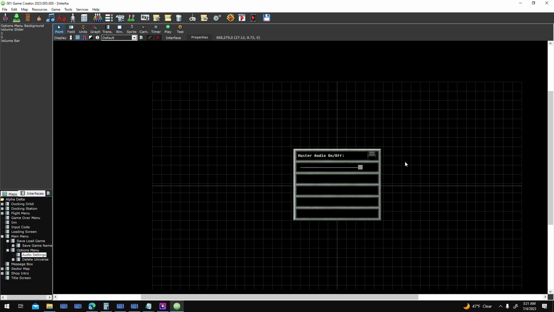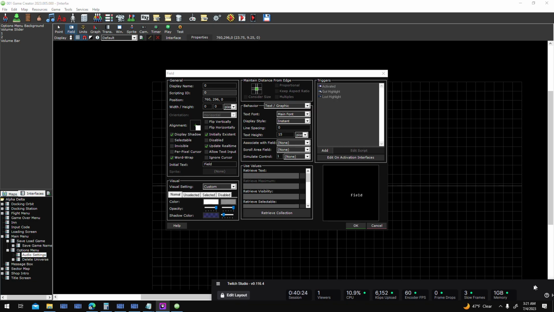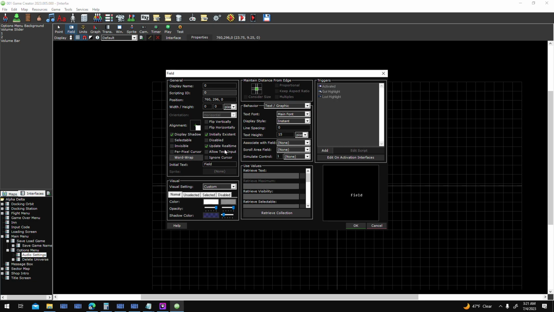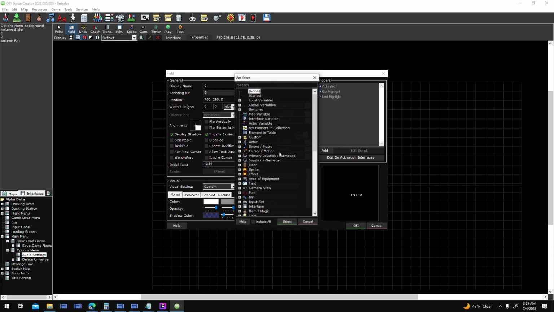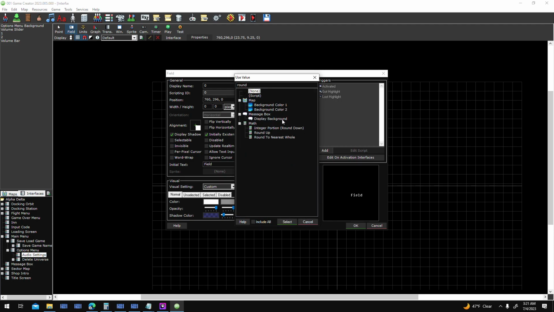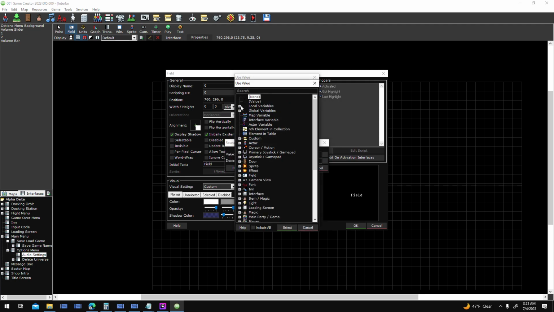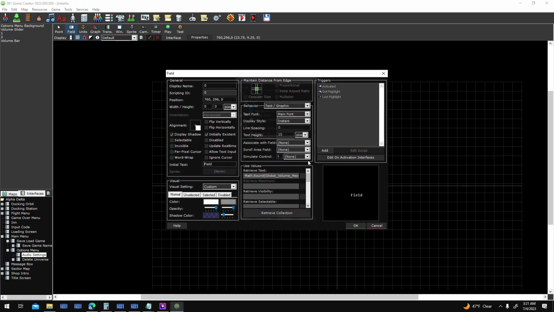Last little thing, I can actually add a little display here that shows the value. Let's turn that off. Let's actually say that it's going to retrieve the global variable. I want to round it to nearest whole with no decimals. We're going to round the global variable for global volume main.